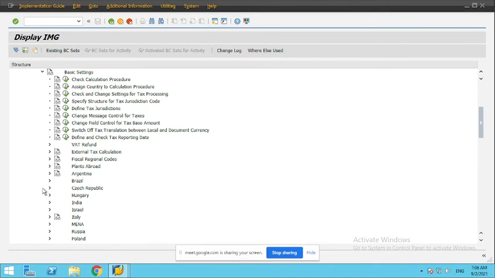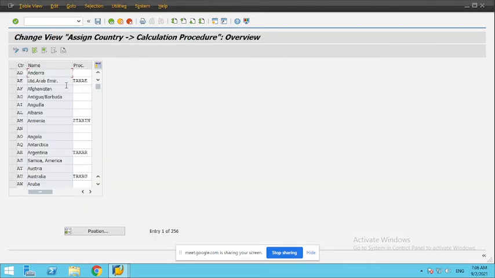Under basic settings, you have to assign country calculation procedure. You have nothing much to do here because it is already done. See, Australia has already been done, Tax AU.